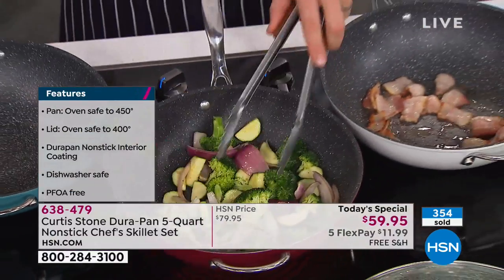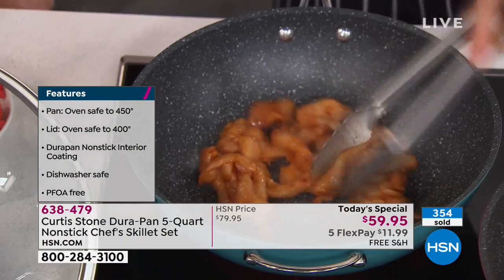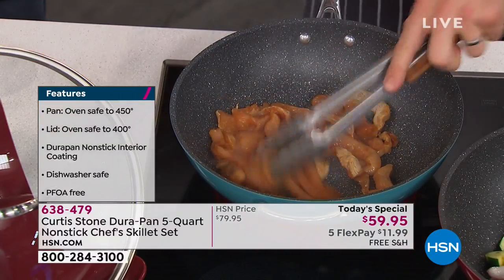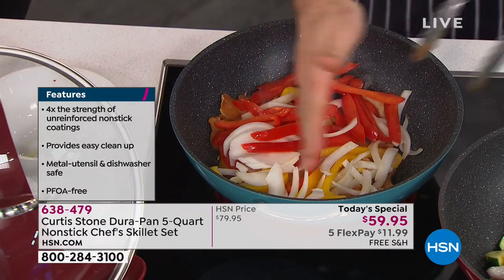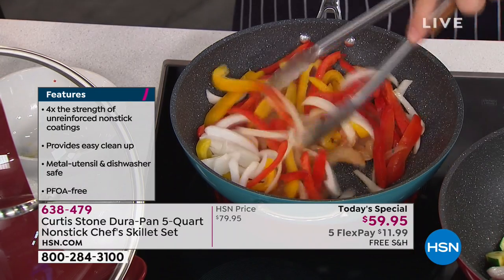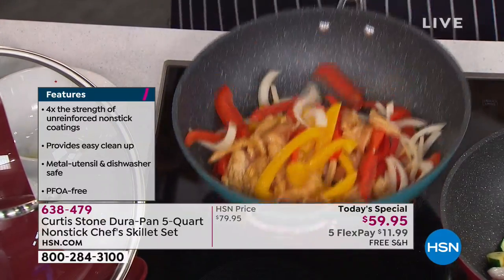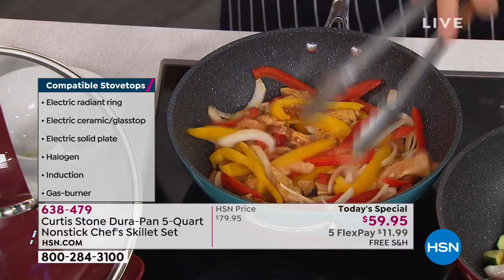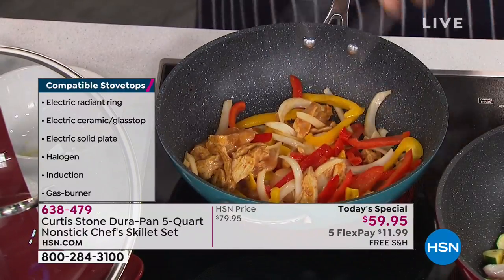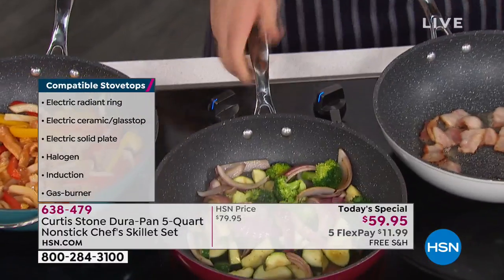I'll explain the construction in a minute, but it's all about speed. Over here — dry pan — I've got some chicken breast, sliced up and gently spiced. You see it start cooking instantly. The sides get lots of heat on the way up. You know DuraPan's quality — you see me with my stainless steel tongs here, and you are not going to scratch it. See how I've designed this pan that with a quick flick of a wrist, all the ingredients just fly back over onto themselves? You're not making a mess and you don't even really need a spoon.